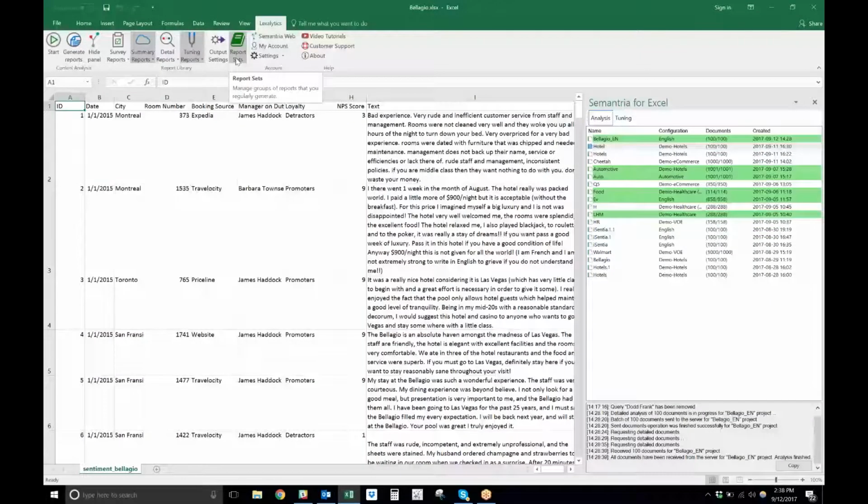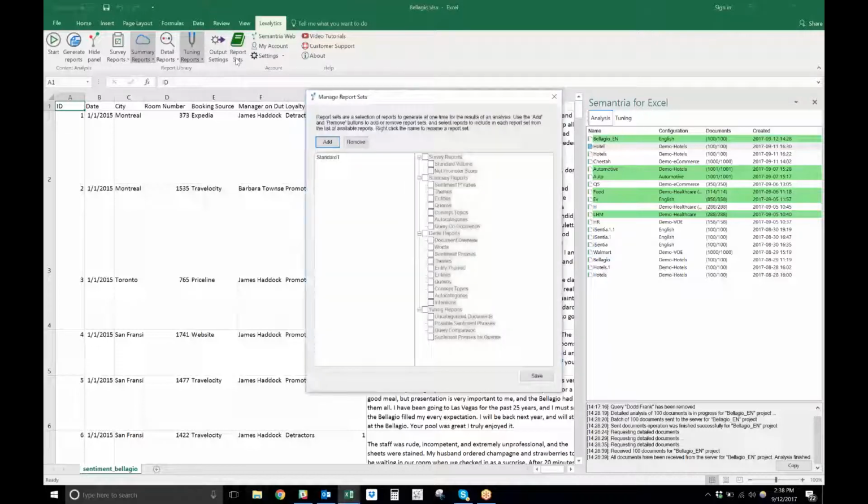Another functionality that we've added to the latest version of Semantria for Excel is the ability to preset report groups. So you can create a report set by clicking on the Add button. You can name it Auto Reports or any name you want.